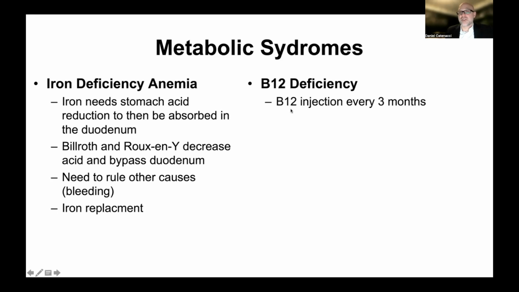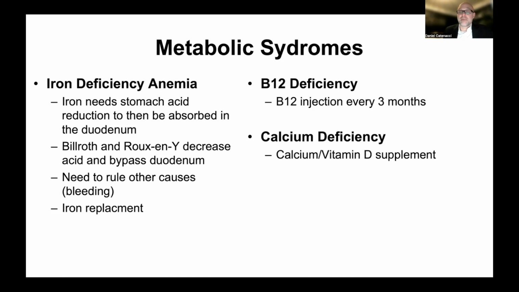Similarly, after a resection of your stomach, you can't absorb B12 as well. So patients should be checked for B12 levels and administered replacement of B12 by an injection every 3 months. Similarly, along the lines of malabsorption, calcium is a problem, and therefore getting low calcium in the bones, or osteopenia. And so replacement orally with calcium and vitamin D is recommended.